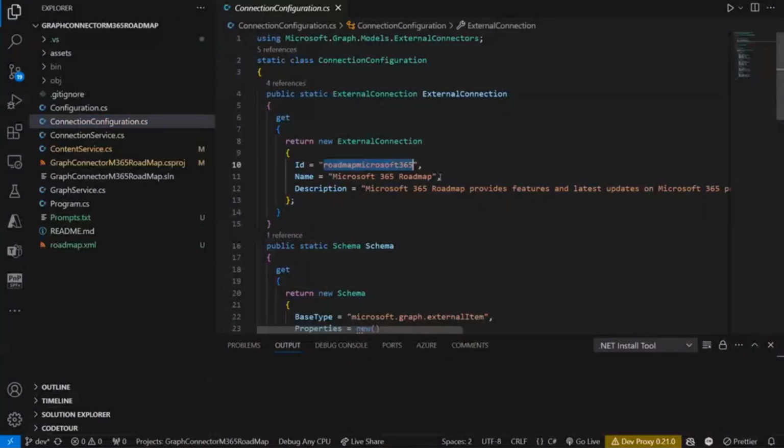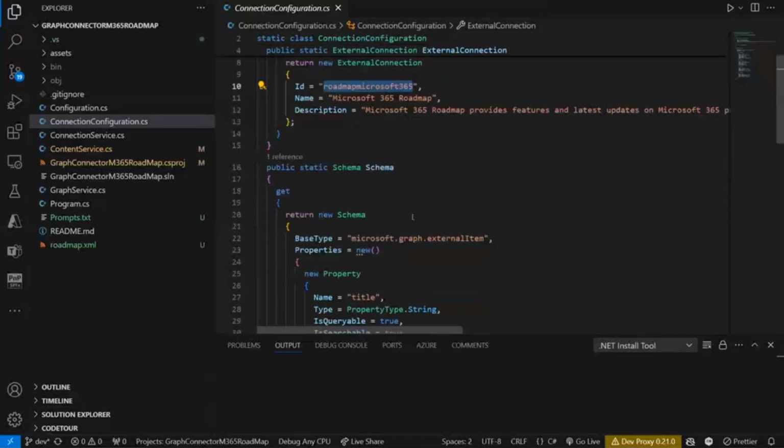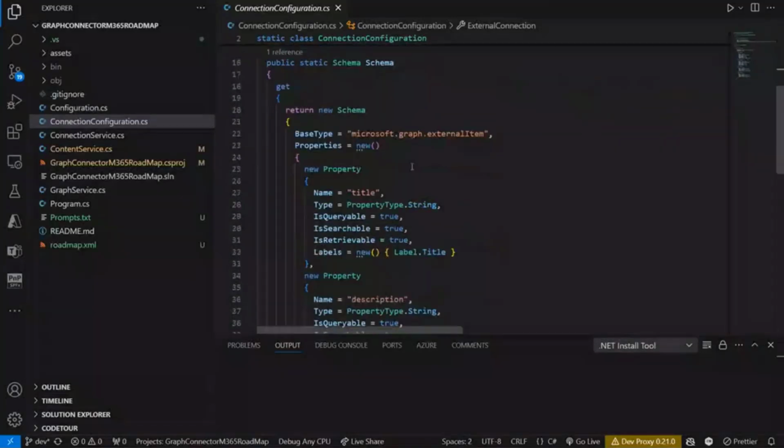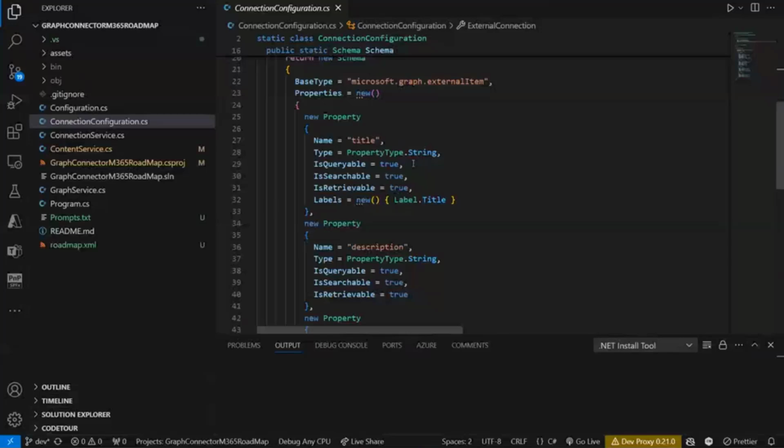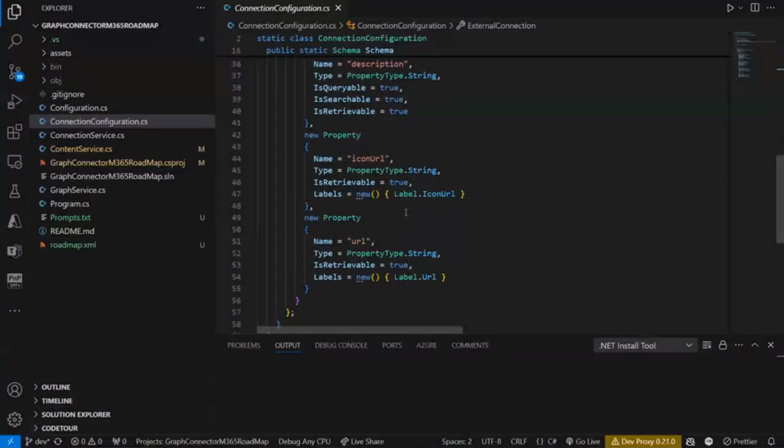This will be the unique ID for the graph connector in your tenant. Also, the schema that I created is very simple: just title, description, icon URL, and URL.